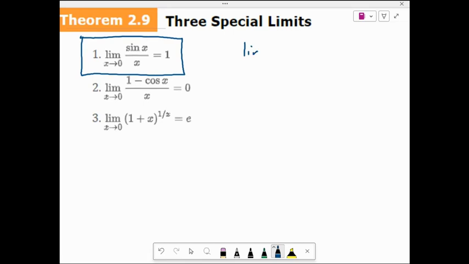We did explore this a little bit earlier numerically, right? If you think about the limit of sine of x over x as x is approaching 0, the denominator is heading to 0, the numerator is heading to 0, but no simplifying is going to work. We can't factor, use conjugates, or common denominators. There are no trig identities that help us. The squeeze theorem eventually is what's used to prove this limit.